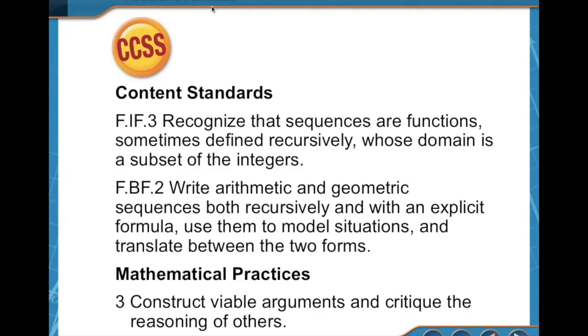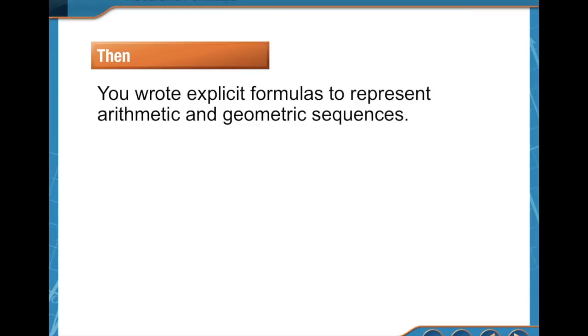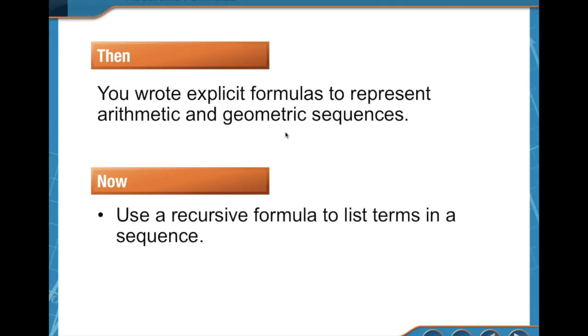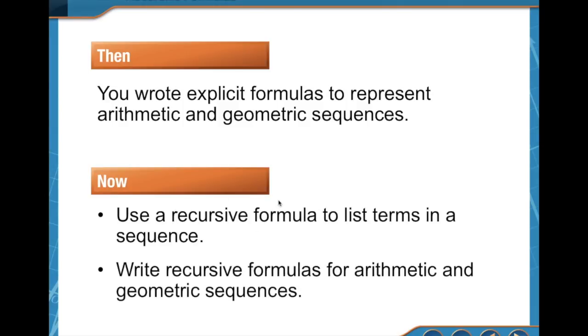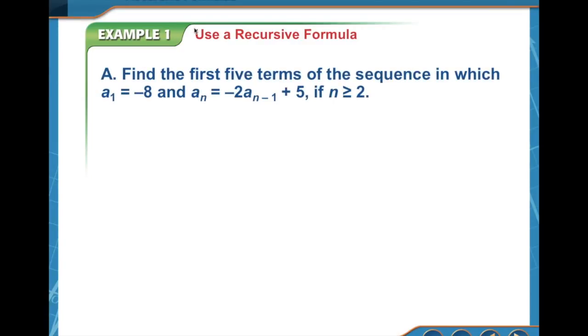It's called recursive formulas, which is basically like a formula for our sequence, but it's repetitive. So it's going to be written a little bit differently. We've written formulas before. The ones we did we call explicit because it's written exactly as you would expect, for both when you add and subtract, that's arithmetic, and for when you multiply and divide. Now we're going to use these recursive formulas to write our sequences. So how about a first example?